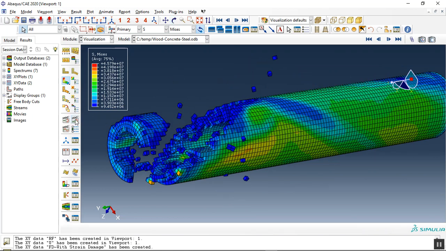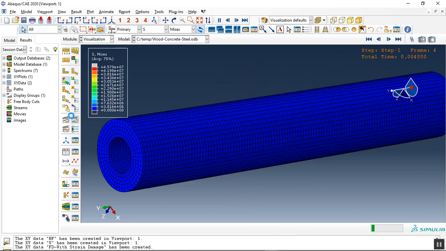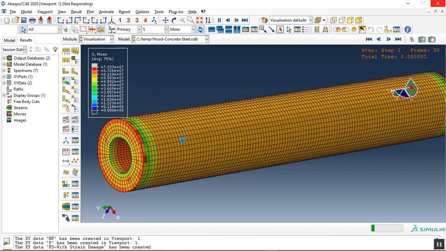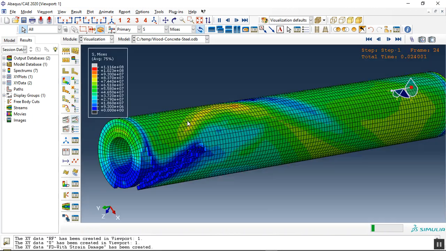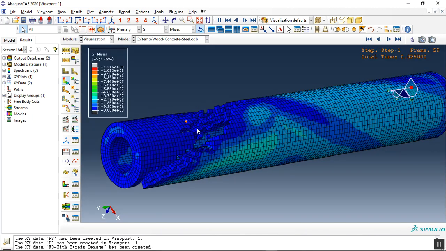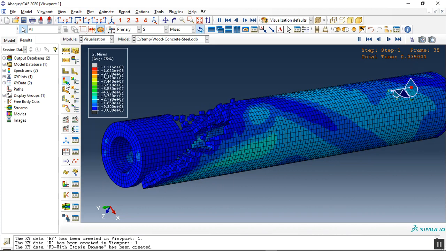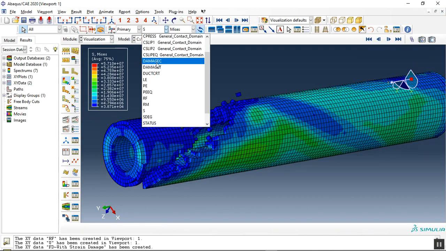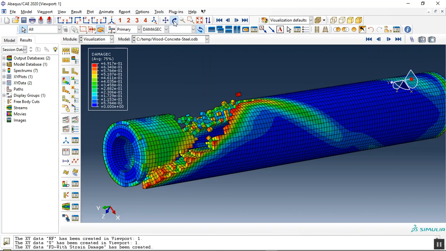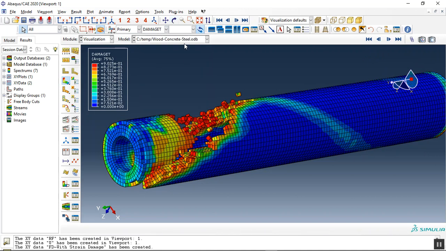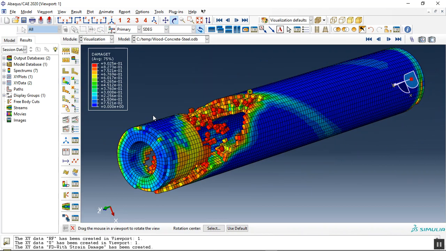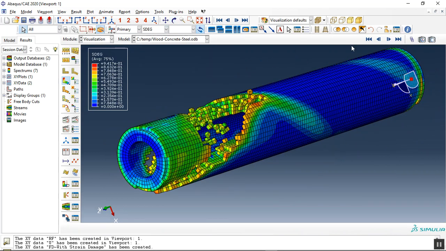Click on animate. See under the compression test the column is failed here. See here, it is failed. And now let me check the compression damage, the tension damage, the stiffness degradation, or anything else.